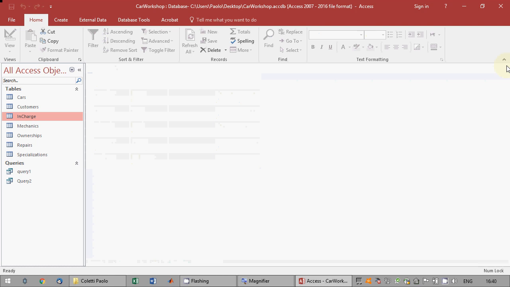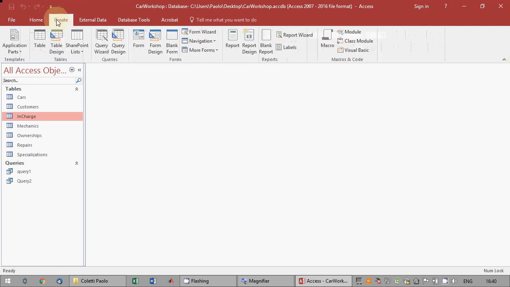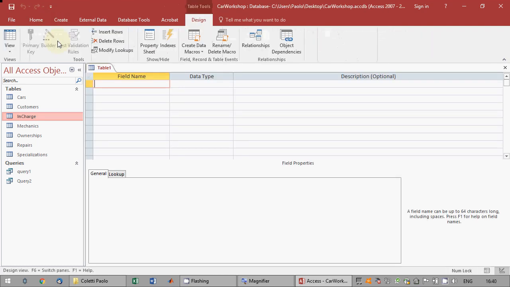Let's close it. Change field country in table customers and mechanics in such a way that countries are taken from a predetermined list which can be changed by the user without changing the table structure. Well, this is a typical thing I explain. You should build a table countries and then connect the field country to that table. So create a table design.